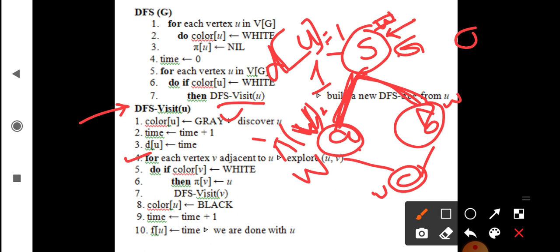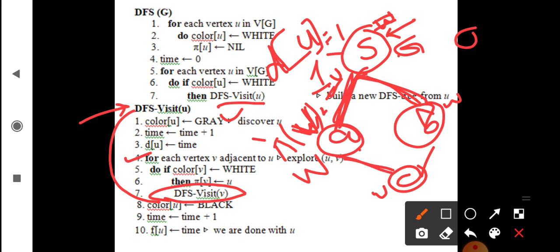Who is the parent of this one? U means S is the parent. Assign that, and we will recursively perform the DFS visit of V. DFS visit of V means here again recursively call this function.